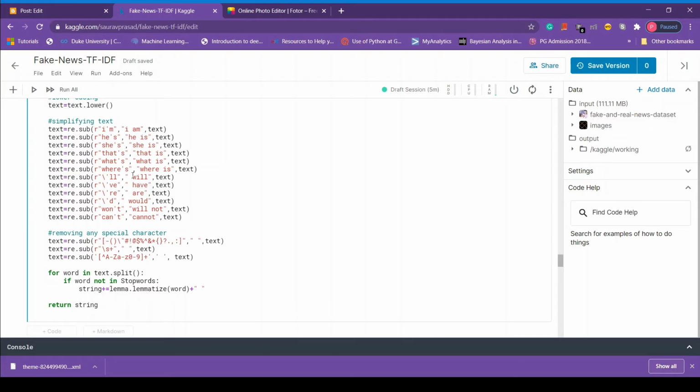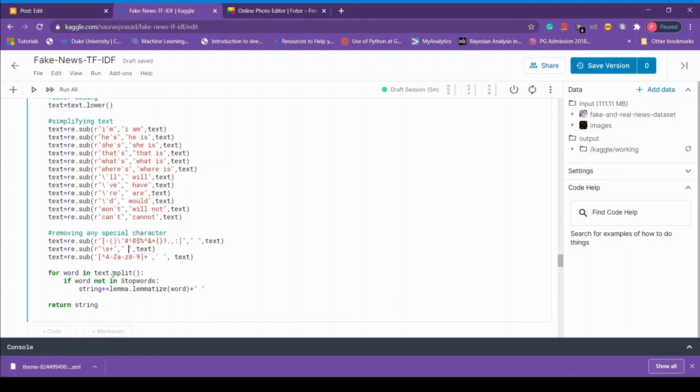So once we are done with simplifying our text and removing special characters, we are going to remove stop words and lemmatize the words. To do that we use a for loop. So for word in text.split. This split method will split the sentences into individual words. So basically we are walking over each word of a sentence with this for loop.